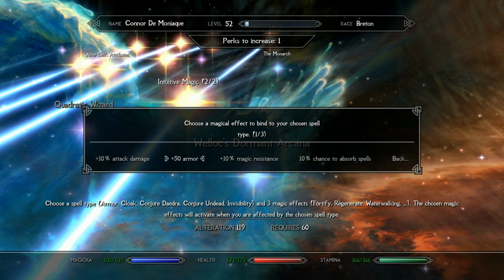Armor is going to sort of be a flat hard cap based on the fact that the only armor we're getting is from flesh spells, so an extra 50 armor will go a long way. Magic resistance is always great. We already have a little bit of that being Breton.